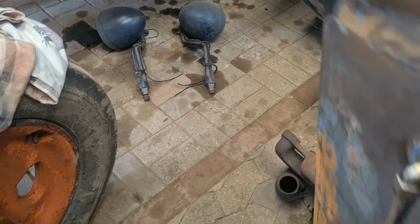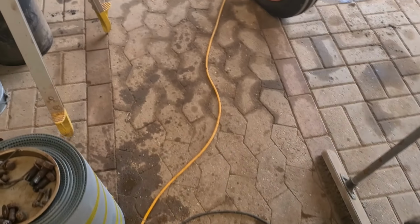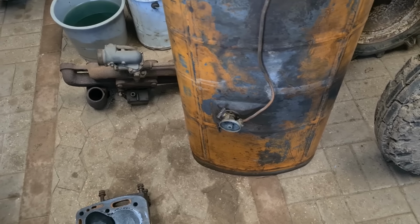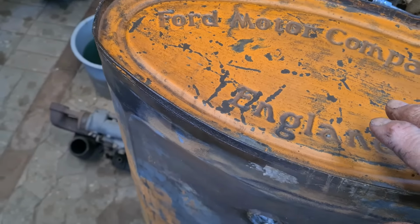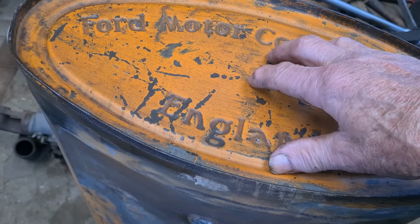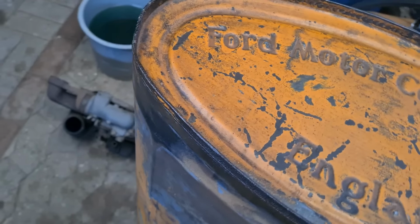If you listen, yeah, that's inside the tank, and that noise means there's a baffle come loose, which is a bit of a problem. The only way I can deal with that is the end's got to come out, and try and get that bloody baffle out.